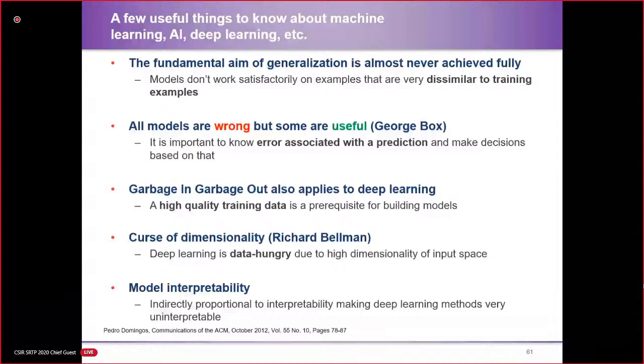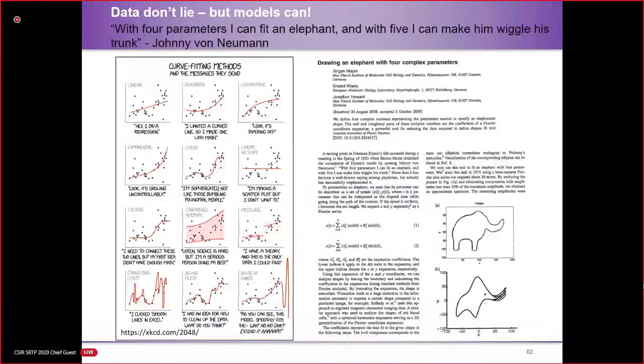a large number of parameters and connections in a deep neural network, you can't actually tell. If it is a complex model, you can't actually tell what's going on there. You can predict the outcome, but you can't learn from that prediction. So interpretability is inversely proportional to complexity. The more complex the model, the more difficult it is to interpret.